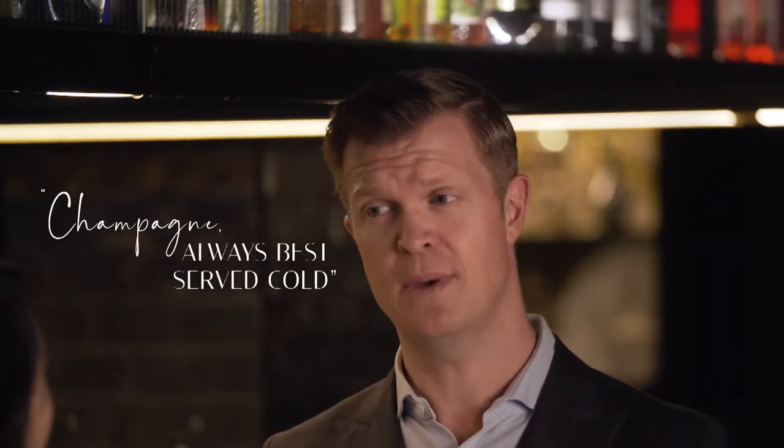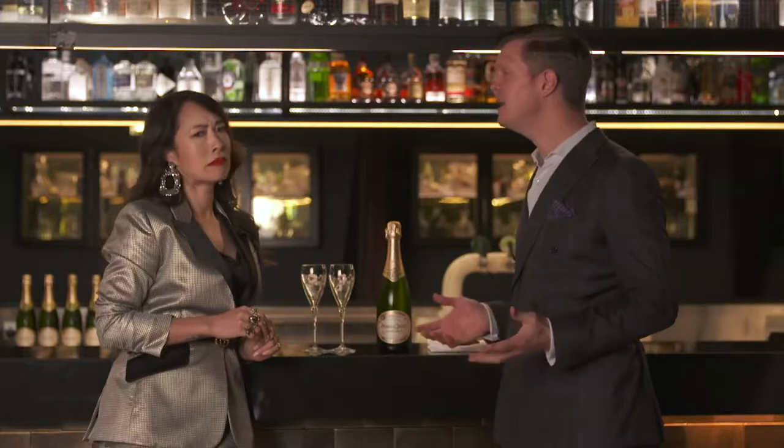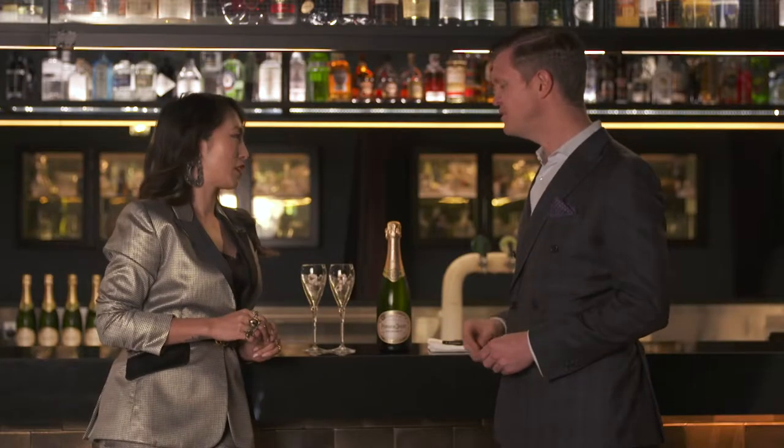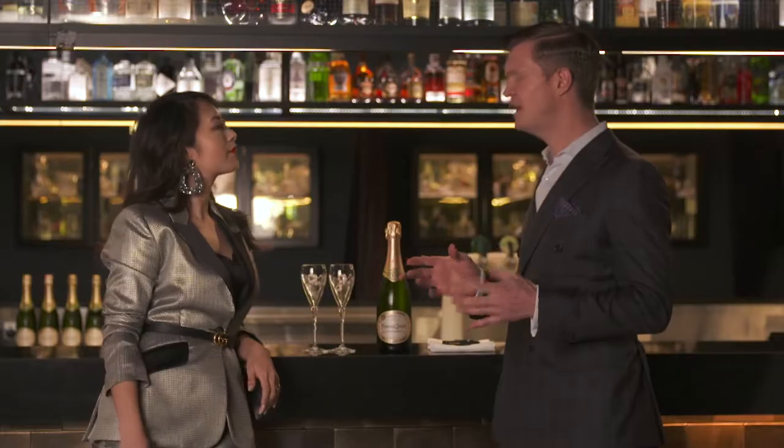So the first thing we need to do is make sure the champagne's nice and cold. Straight out of the fridge or from an ice bucket. If I was in a hurry, could I put it in the freezer? Some people do it. It's not great etiquette, and you can leave it in there a little bit too long and you end up with a broken bottle. So best thing to do is throw it into an ice bucket, half full of ice, half full of water, and add some salt.